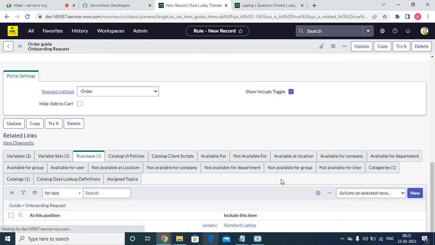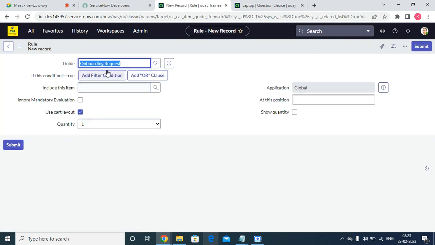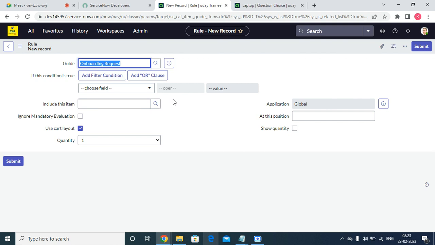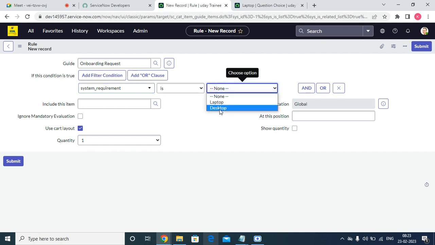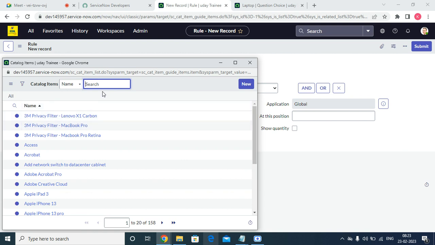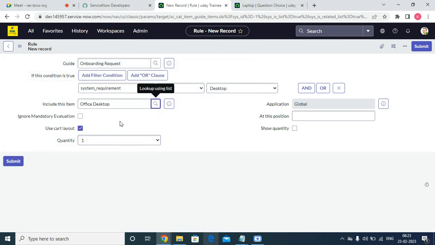And for the next rule base, again, if the user selected desktop, I'm just going to pick the executive desktop, for example, office desktop. So this one, I'm just going to save it.